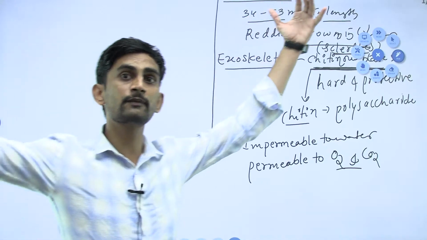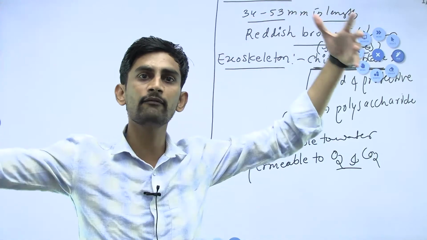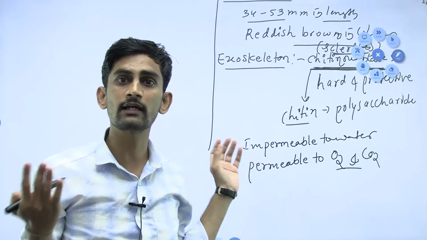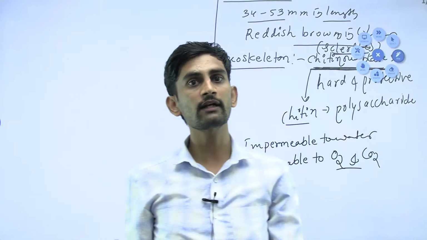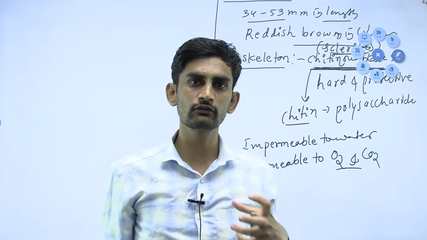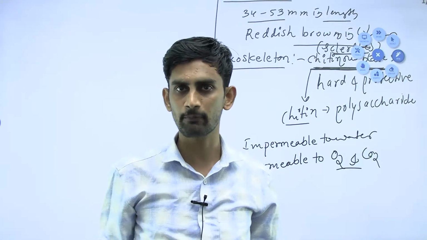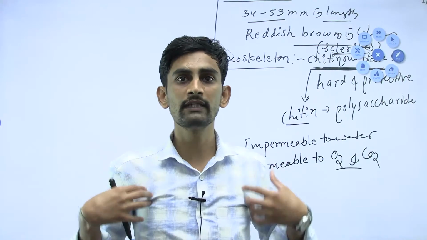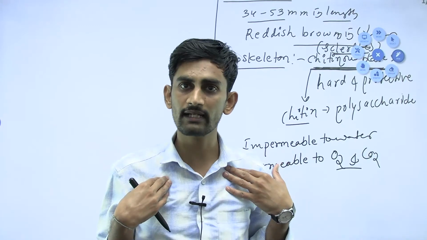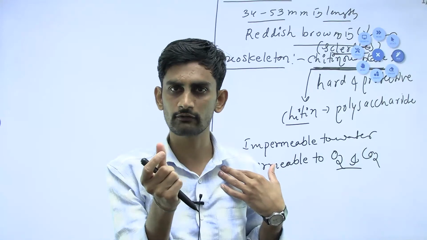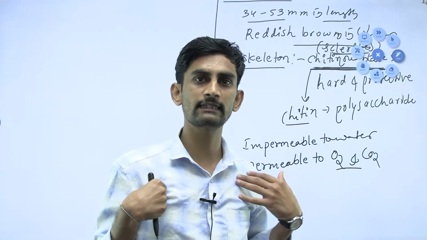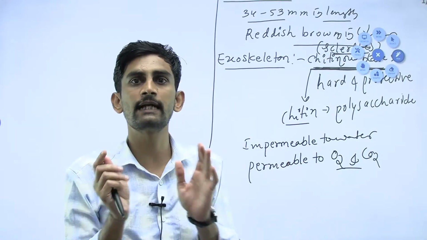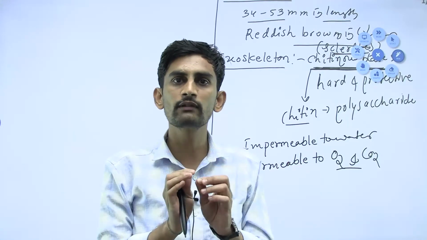How? These animals don't have any well developed respiratory organ. So they have this tracheal system. Through this tracheal system only, all the body tissues or cells will get oxygen supply, directly through this surface. Usually on their abdomen and also on their thorax region, they will have small holey structures. These holes are present on the surface of these chitinous plates, called spiracles.